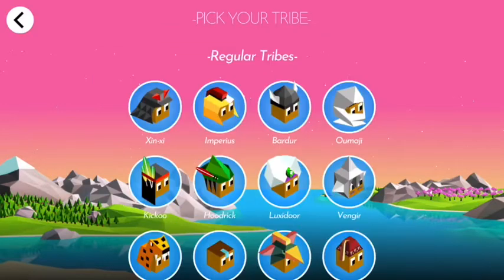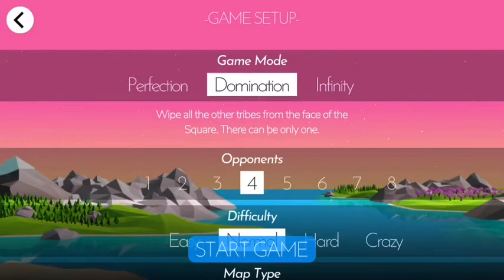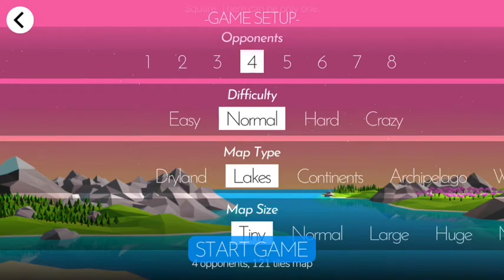So we're going to create a creative map. I'm going to pick Zabasi because they're a turn 0 tribe. They can upgrade their capital on turn 0. And I just like playing as them, and I feel like I've played Kiku a lot recently, my favorite tribe, who's also a turn 0. I'm going to play on normal difficulty just so I don't get destroyed from the beginning and so I can actually explain through my thought process.